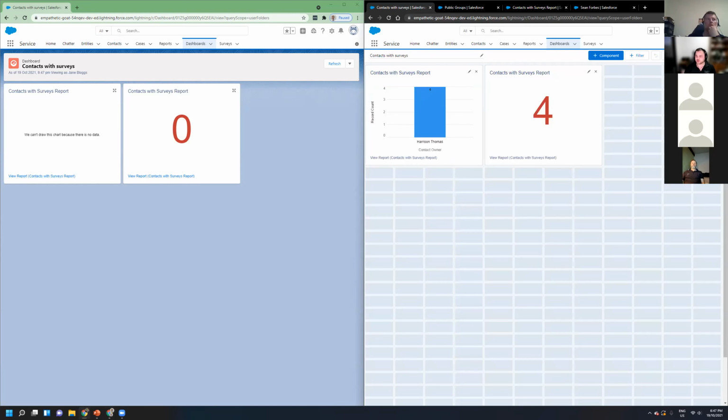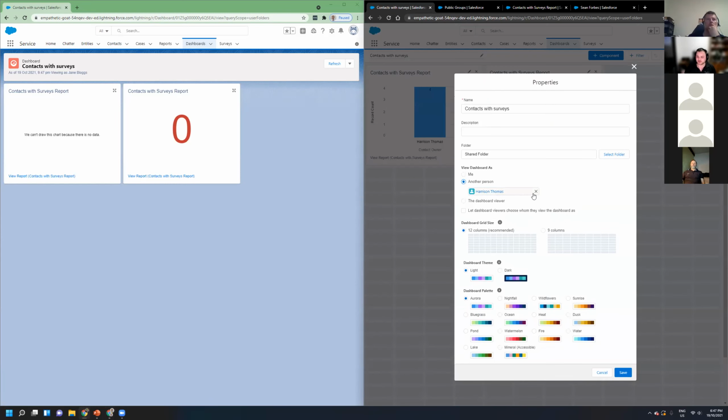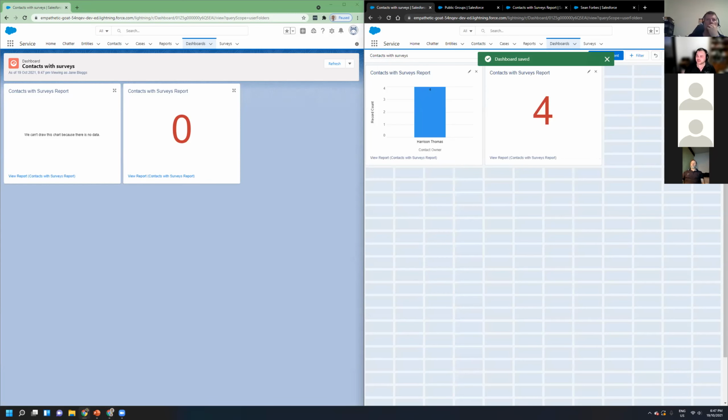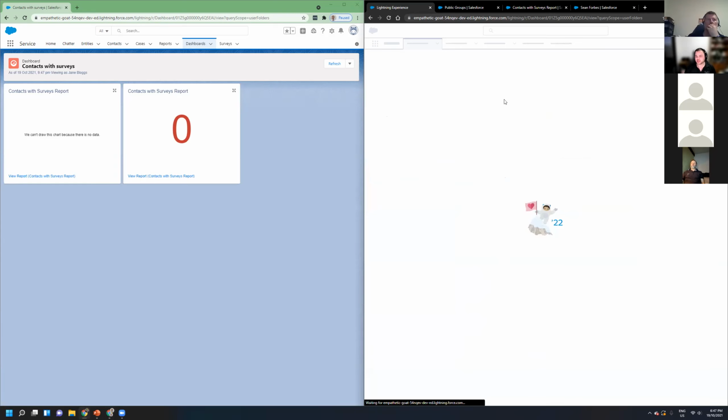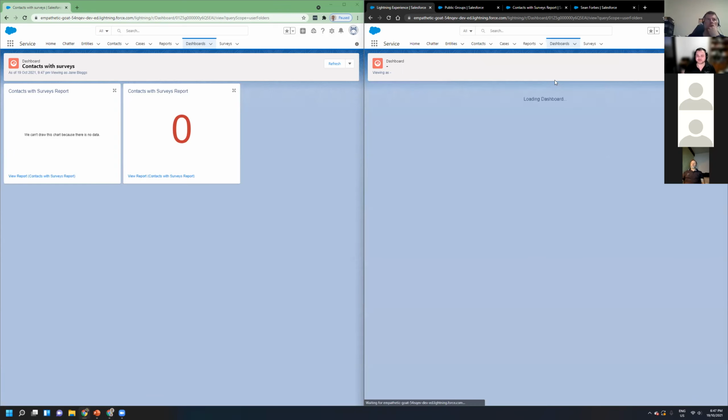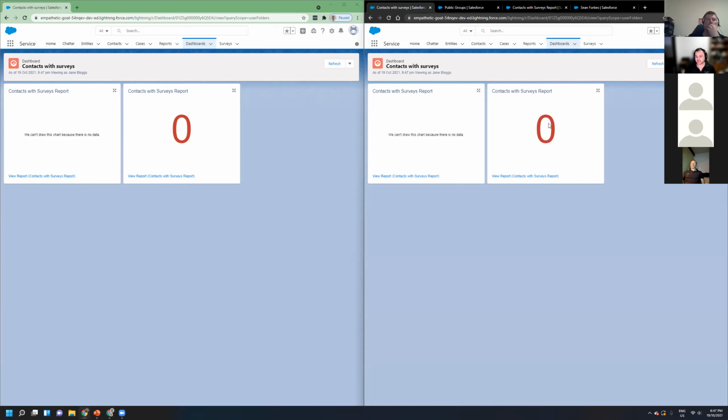If I edit the way the dashboard is being viewed, and I'll go, let's view it as Jane, even though it's me, I'm going to view this dashboard as Jane, and then refresh. It'll say this, so I might need to come back in a minute. You can see there, 0. So that's one way where dashboards are kind of unique in that they can ignore, and they're not ignoring because they're still using sharing settings, but you can apply a specific user's sharing settings to a dashboard that all other users who have access to that dashboard can then see.